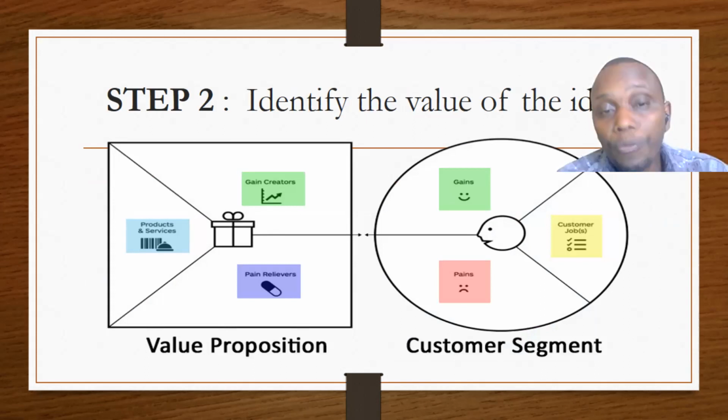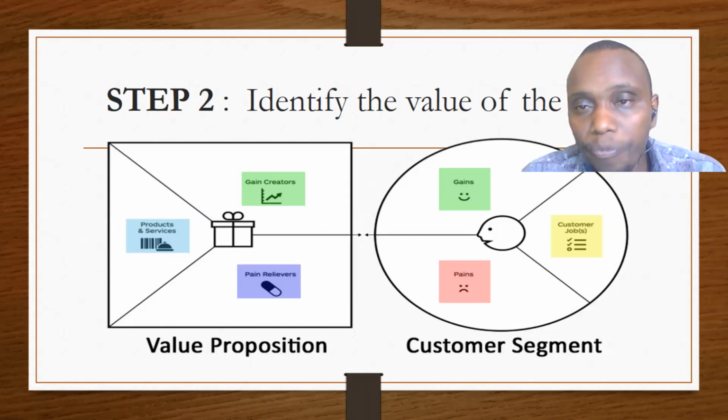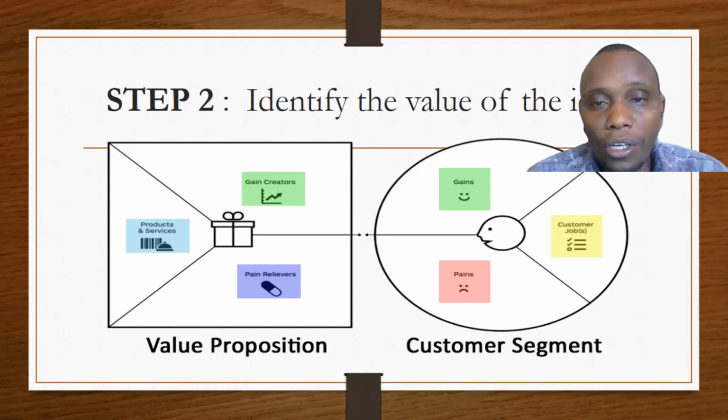so that the product that you are going to create will be a pain reliever to the customer. It will relieve the pains that they have, and they will also gain from the product. It will be a gain creator. And therefore, when you release that product into the market, the customer is going to buy the product basically because the product is solving their problems.